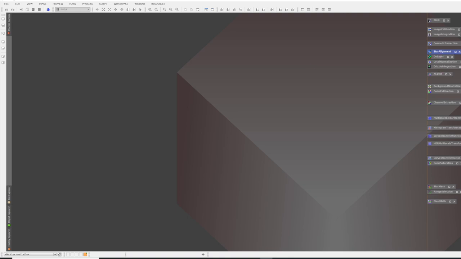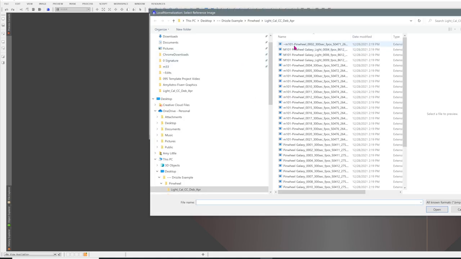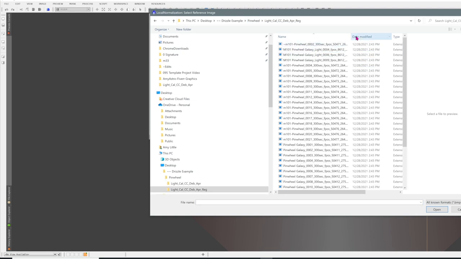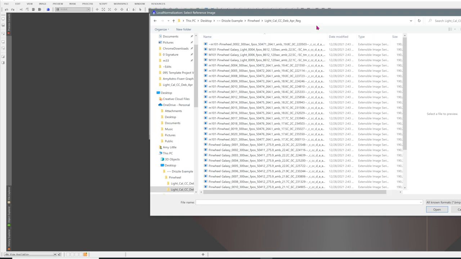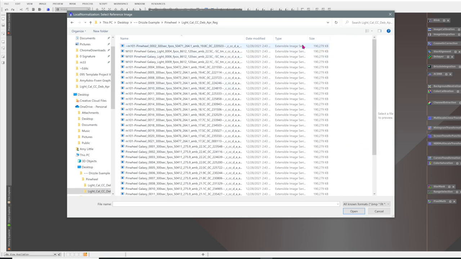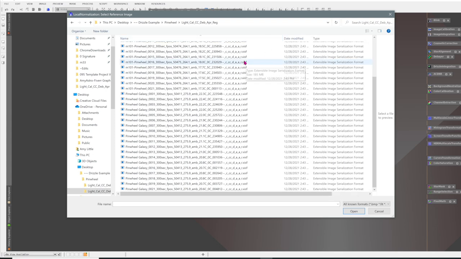Now we want to do our local normalization. I'm going to go grab that file, and I'm going to grab that one with the tilde here, but it has to be from this registration folder. I'm going to show you what files drop in here. And because we're doing local normalization, it already filtered out all of the Driz files because it doesn't care to see them. Okay, it's only looking for our XISF. And I think it's time for a new battery in my mouse here. There we go. So no Driz files are there, but they've just been filtered out.